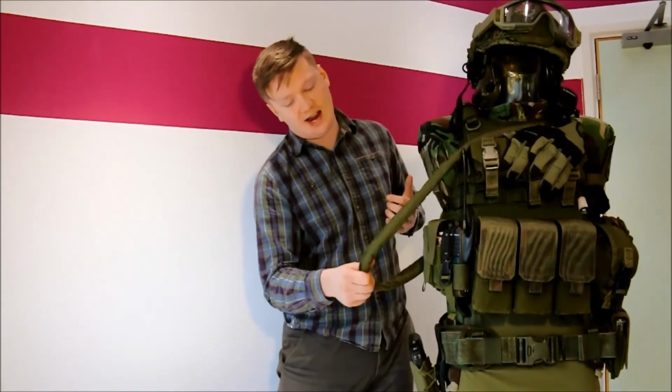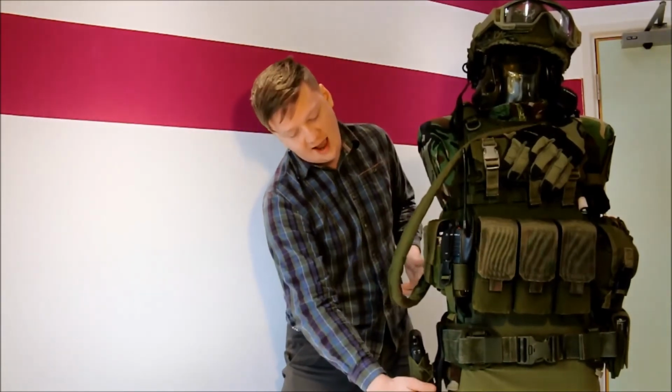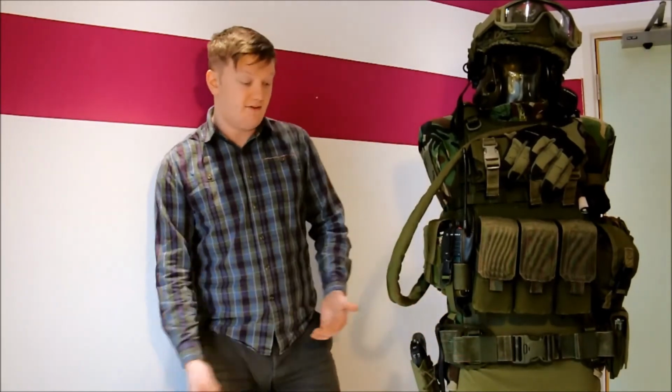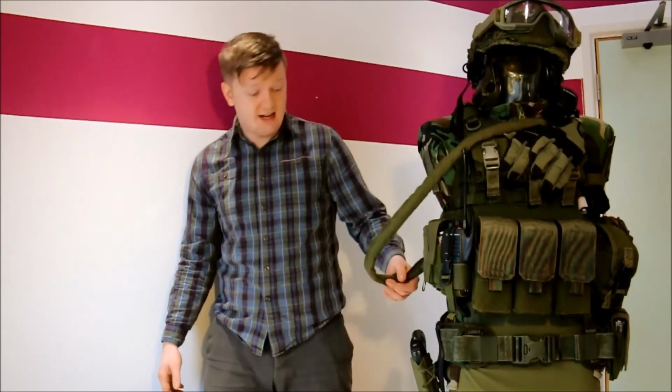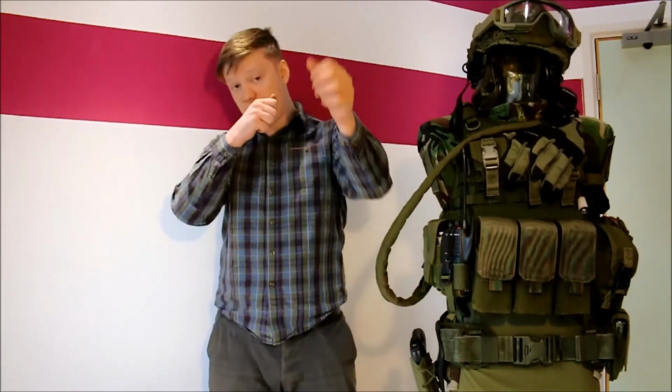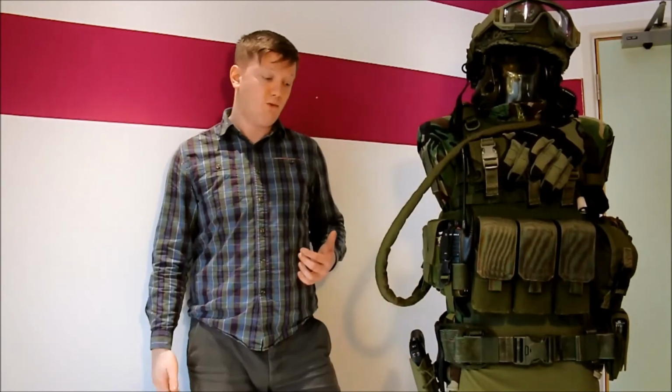Problems with it: when I sling my rifle funky and I get a bit of extra slack on this, there is the chance of this coming underneath the holster and pulling up like that. So that's something I'm going to have to solve by maybe drilling a couple of holes down here and running a leg strap to prevent the airline coming underneath it. But something you should be aware of if you're running a holster that drops down and provides a hook, that can happen. Additionally, it does have potential for this line to come underneath the pistol, and as I go to aim my rifle, it can pull the pistol out of the holster. Only happened once, and I was aware it was going to happen, but I needed to make the shot, so I let it happen, got the shot, and then dealt with the muddy pistol later.